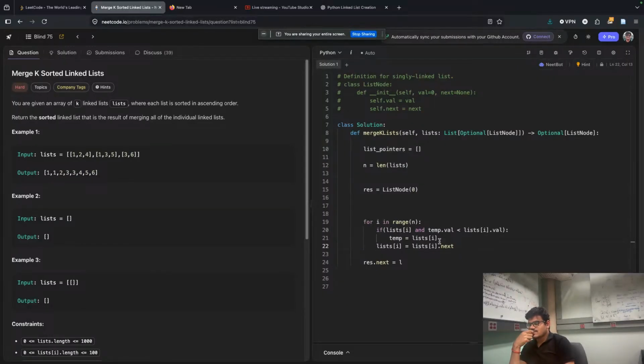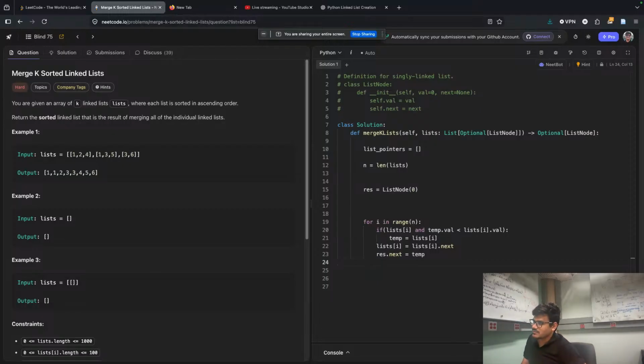Until when will we do it? Temp dot next is inside, it will come. So the result dot next will be equal to temp. Okay, and then temp dot next is enough.